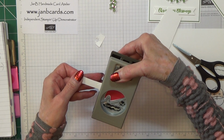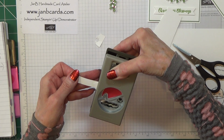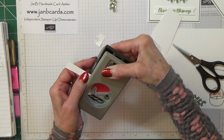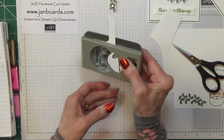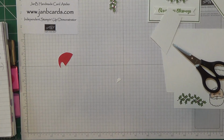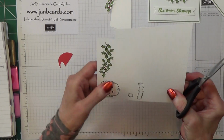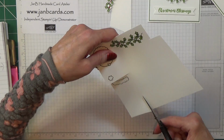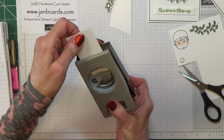Oh, I could have just about done that. Without the handle, I mean. Alright, let's just see if I can move it up, tilt a little bit. There we go. That's that one. And then I need to punch out the trim for his hat. Now that one should be perfectly okay. There we go, yes, that's fine.